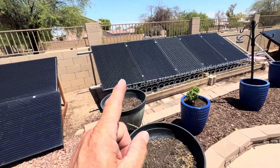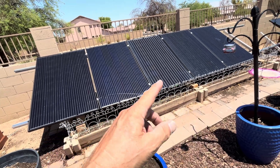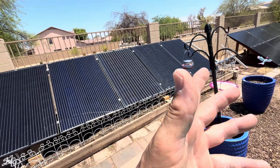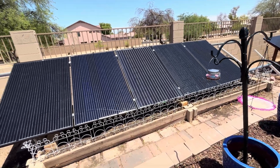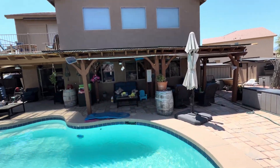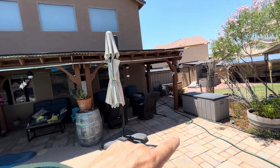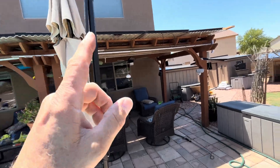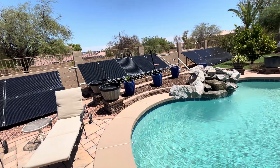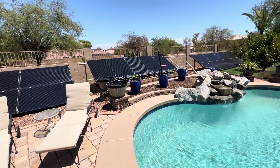Those 270 to 315 watt panels were putting out 200 watts each. With six of them that's 1200 watts — tested with no load. The eight panels on the roof array can get close to 1.5 kilowatts. Putting those eight in parallel with the six over there should get me pretty close to 2.5 to 2.8 kilowatts.